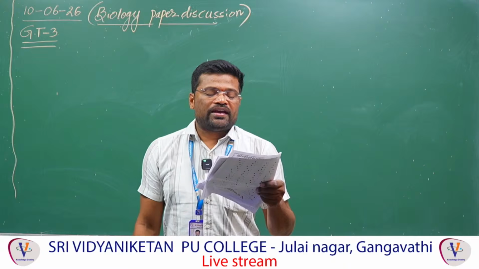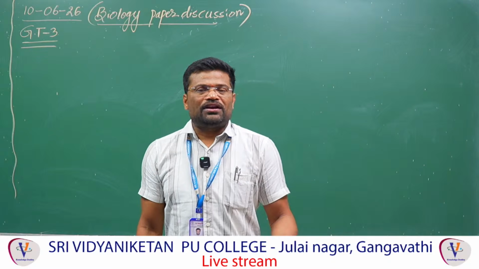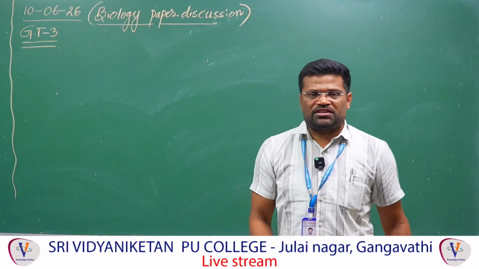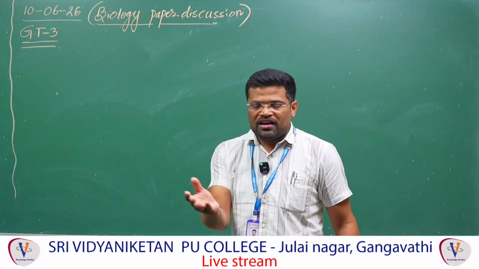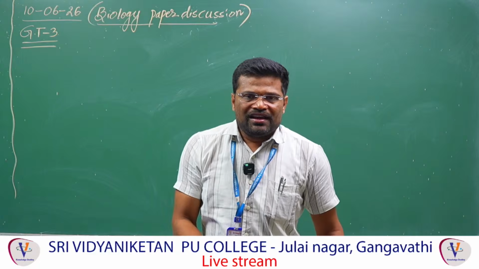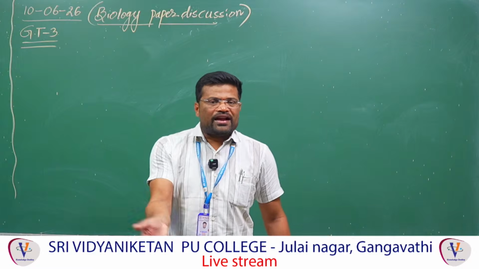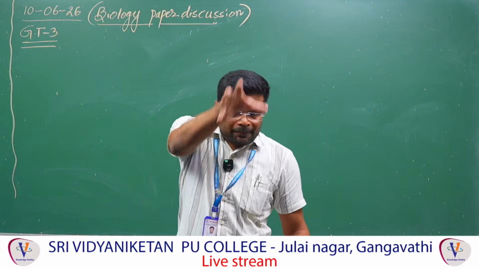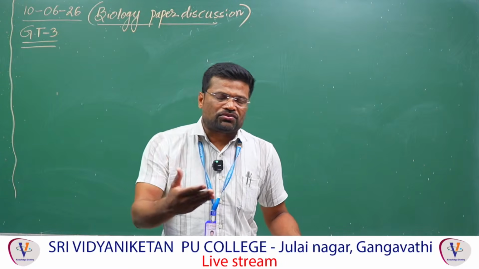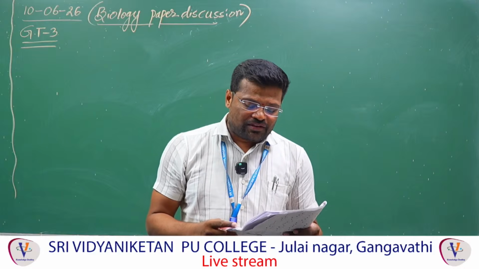Statement 2. Thrombokinase is formed by a series of linked enzymatic reactions or cascade processes. Absolutely correct. My dear students, when a blood vessel is injured, blood comes out and is exposed to collagen fibers. It activates clotting factor 3. Later, clotting factor 3 activates clotting factor 7, and clotting factor 7 activates clotting factor 12. This phenomenon is said to be cascade reactions. Cascade reactions lead to the formation of prothrombin activator or thrombokinase. Statement 1 is incorrect and 2 is correct.